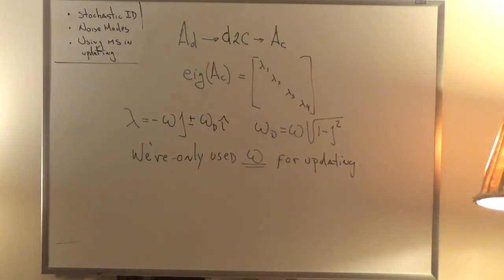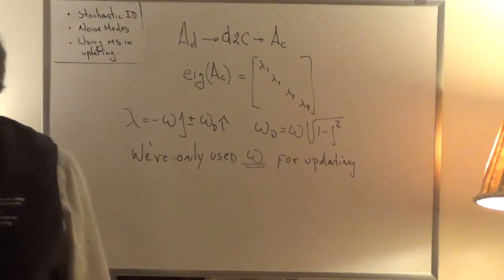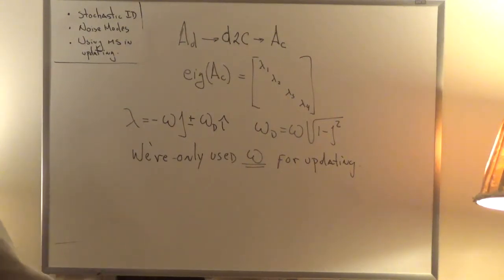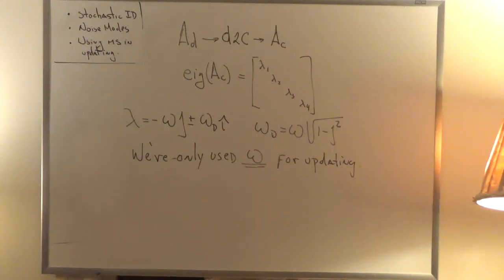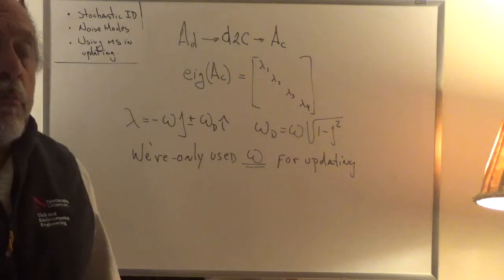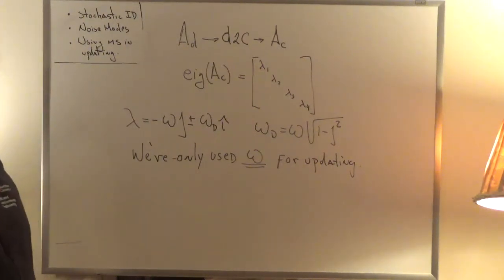Now, we hardly ever, not to say never, use the damping ratio, because we really don't know the damping of our structure in a model and so on, so we don't normally want to update it. We are simply interested in updating the stiffness matrix most of the time, because the mass matrix we also know with more or less sufficient precision. And that's what we've done so far. But what we might want to be able to use also, in addition to frequencies, are mode shapes.